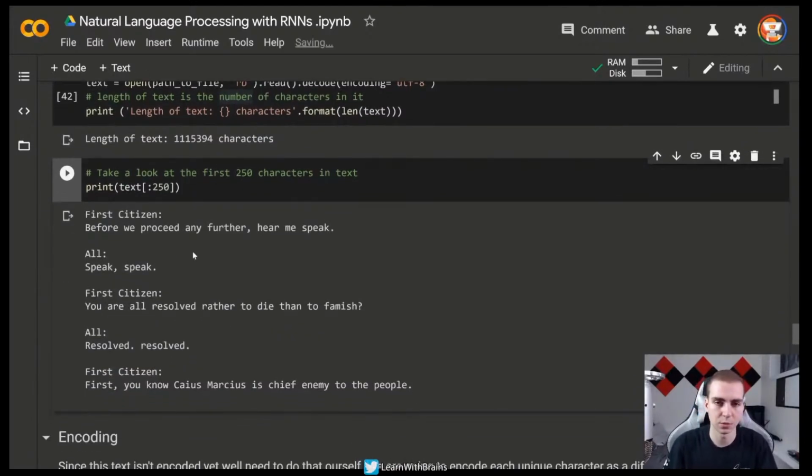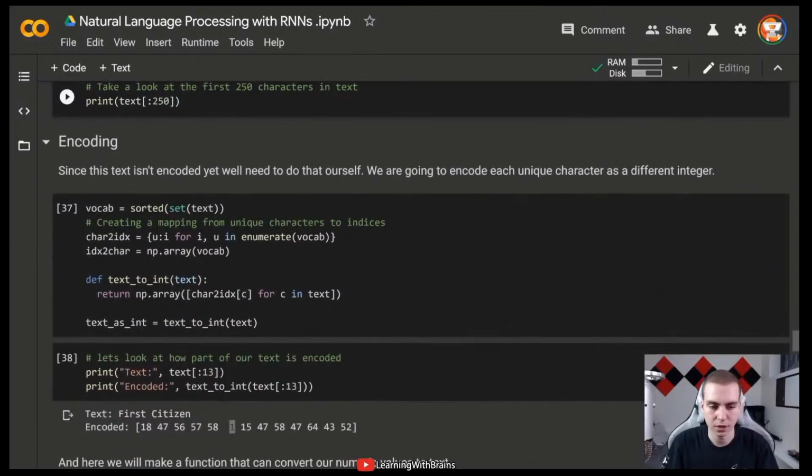So we can see that this is kind of what the play looks like. We have whoever's speaking, colon, then some line, whoever's speaking, colon, some line, and there's all these break lines, so backslash ends, which are telling us, you know, go to the next line, right? So that's going to be important because we're going to hope that our neural network will be able to predict things like break lines and spaces and even this kind of format as we teach it more and get further in. But now it's time to talk about encoding.